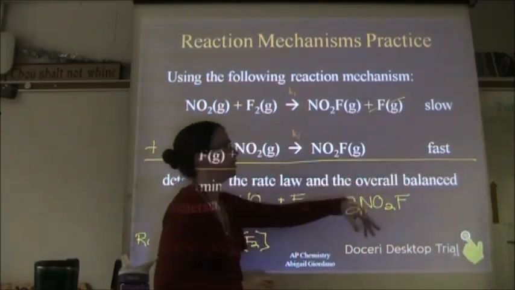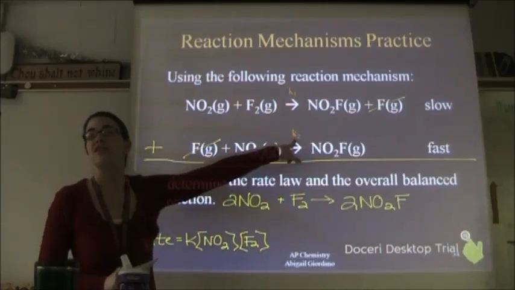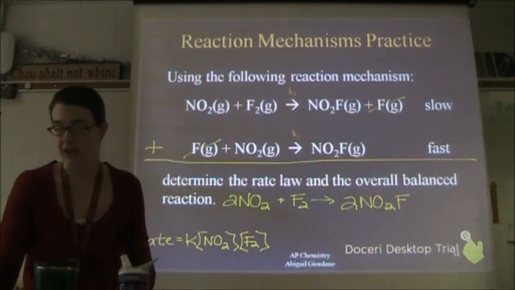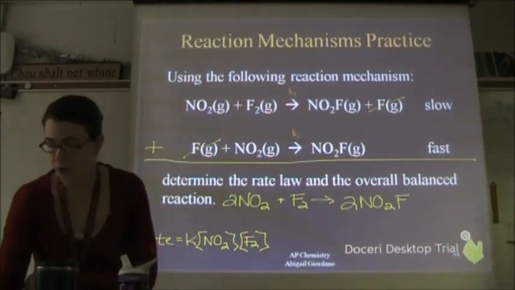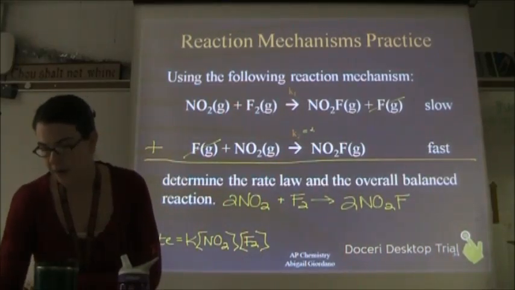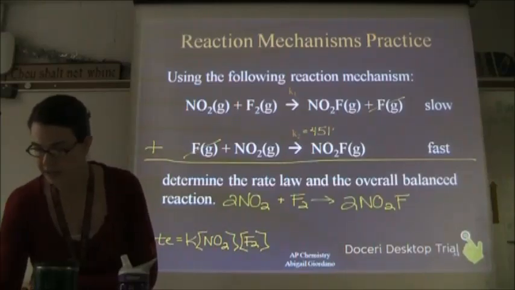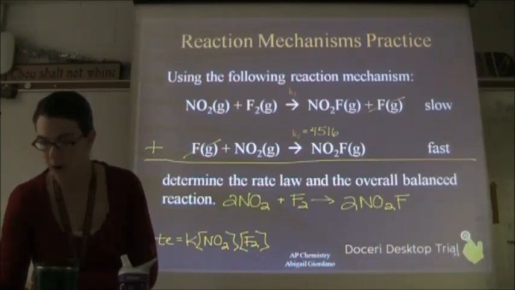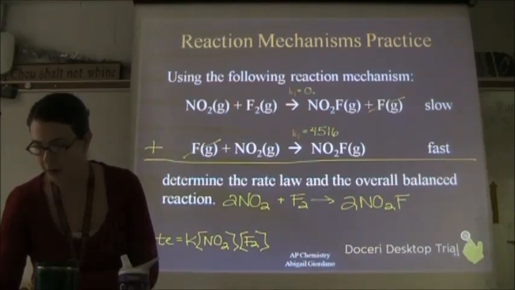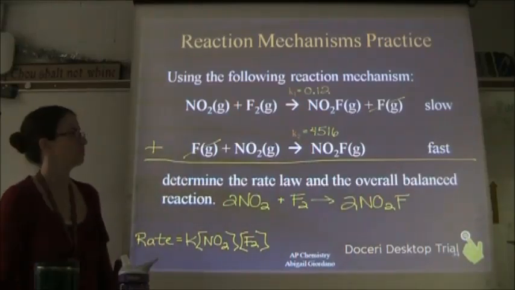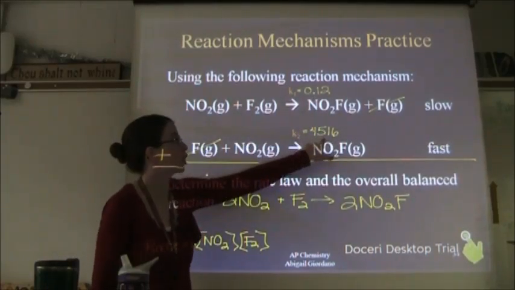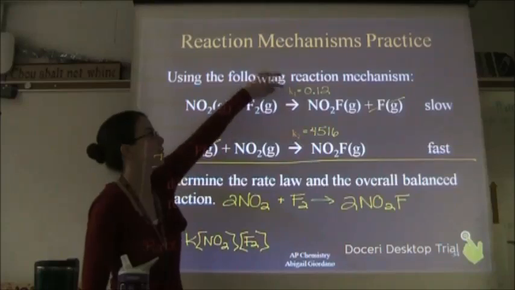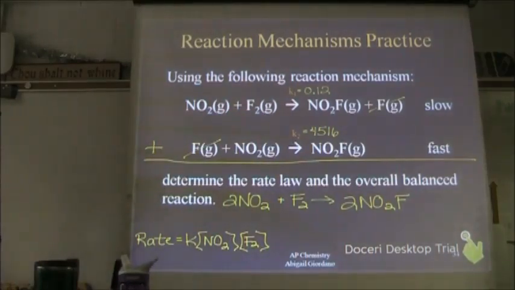The most technical that you could get, maybe they don't use words like this. Maybe they give you values for these rate constants. But guys, they're going to make it really obvious. Like, K2 is equal to 4,516, and K1 is equal to 0.12. This is really fast compared to this. Much larger than that. They're telling you this is the slow step. Okay? A small value for K means a slow reaction.